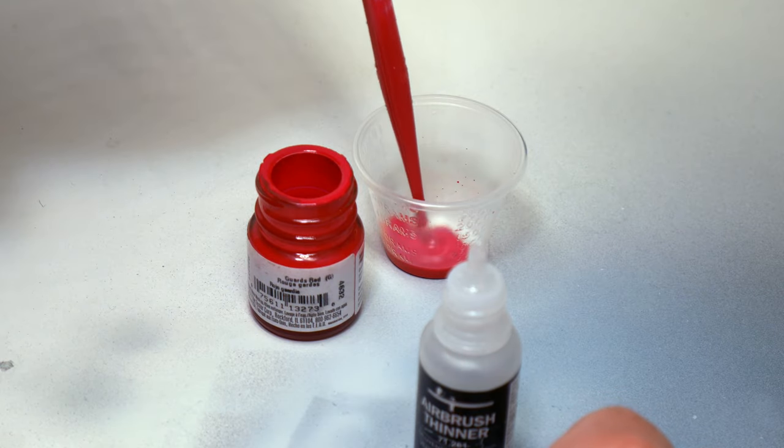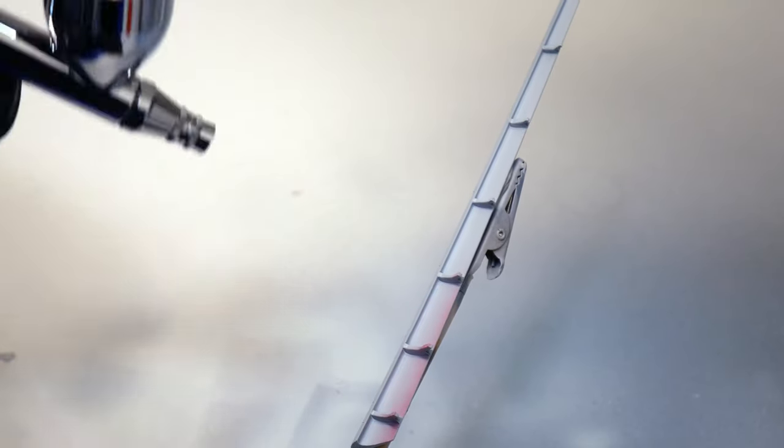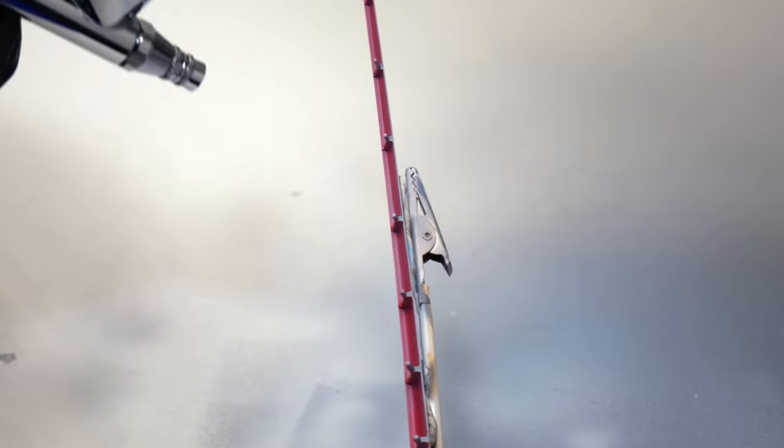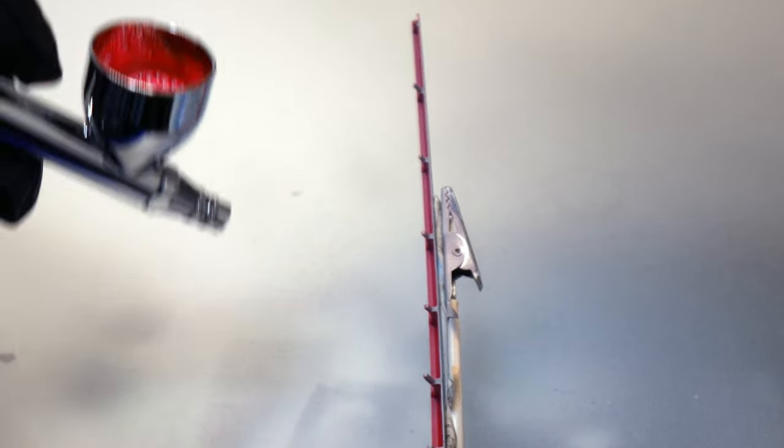A few months ago, when they announced that Model Masters was no longer going to be manufacturing the acrylic paints, I went over to Hobby Lobby and I bought all of their stock. It was all on sale, it was on clearance, and I really like this red color. This is another one of those things that's just so satisfying to do. Paint red. I like it.